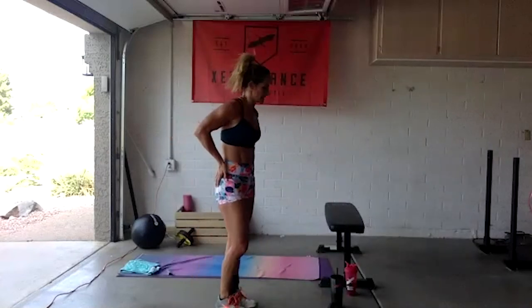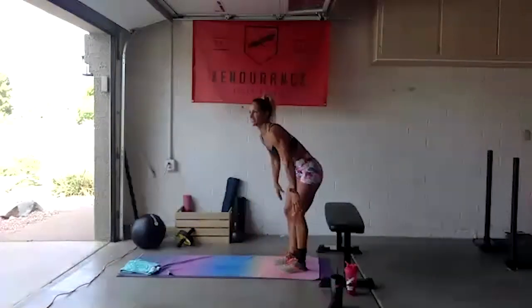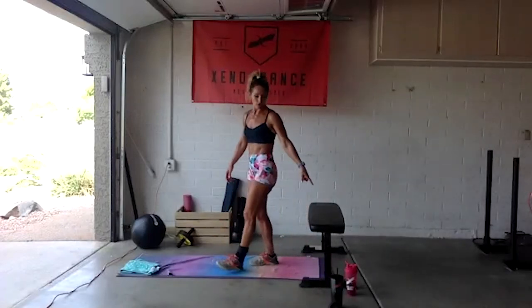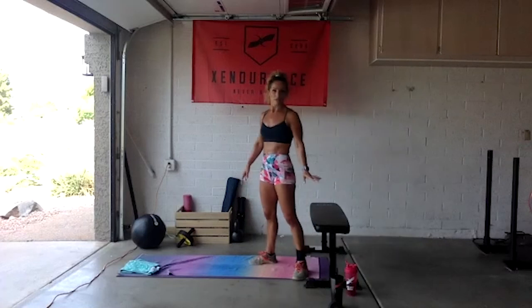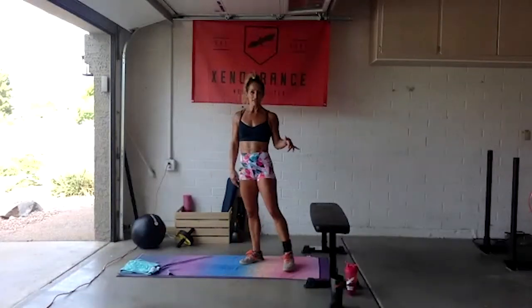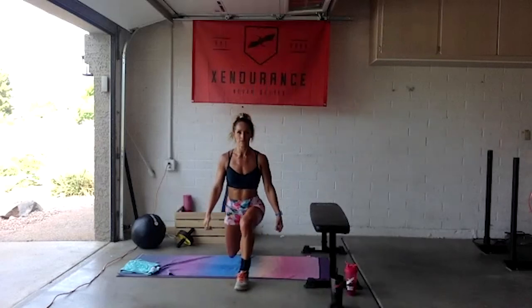Okay, next up, Bulgarian split squats. These are so, so good, you guys. They hurt, but they're so good. So we're gonna work on left leg first. If you have a bench or a chair or a couch or something to put your right foot back up on, utilize that. If you don't have anything, you can just do static lunges. Just stay on that left leg the whole time, okay?